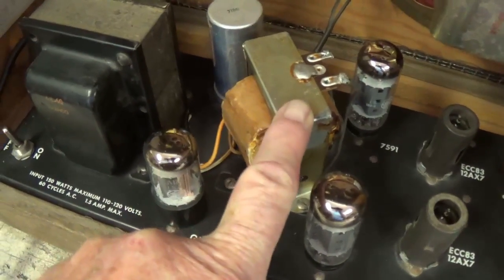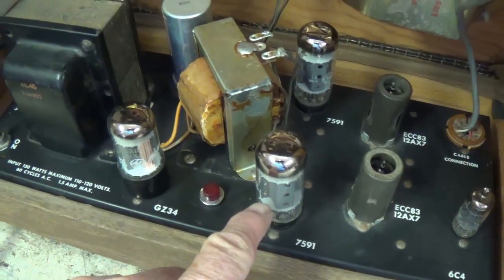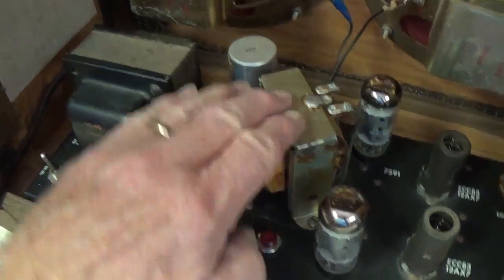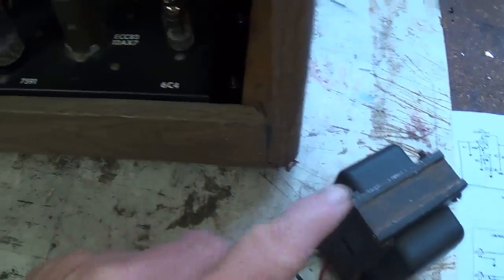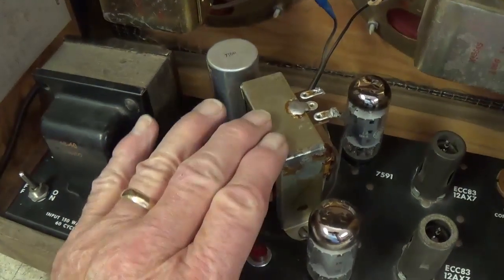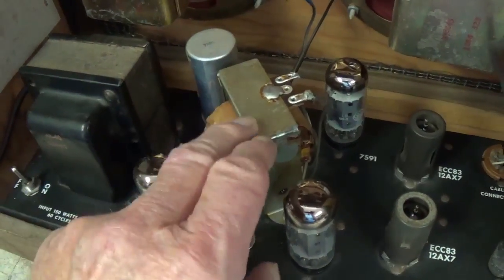First off, I hunted down a new output transformer that was suitable for 8 ohms and 7591s, and it's a more robust one than was originally in it. So that, I believe, is probably what solved a lot of the problem with the garbled tone.